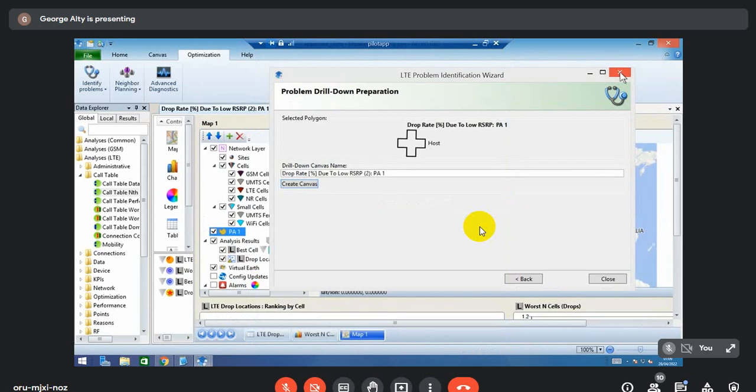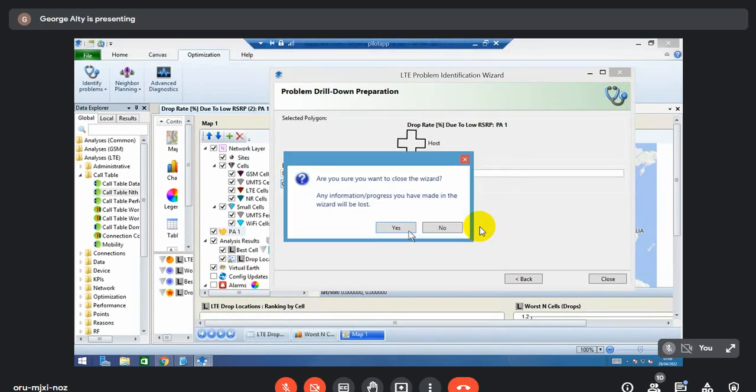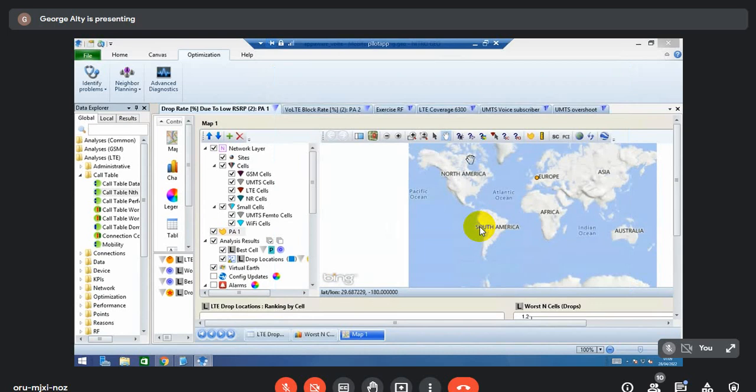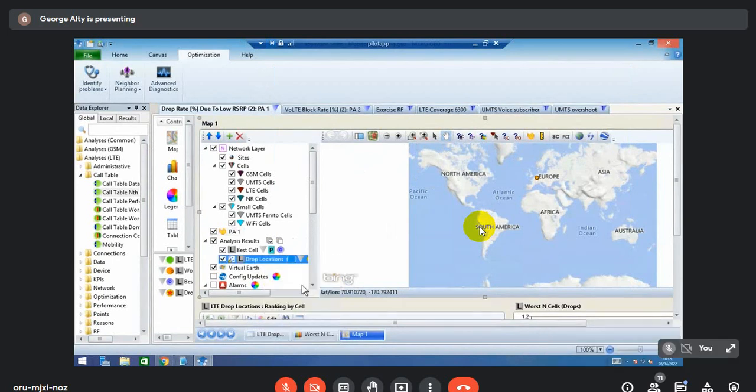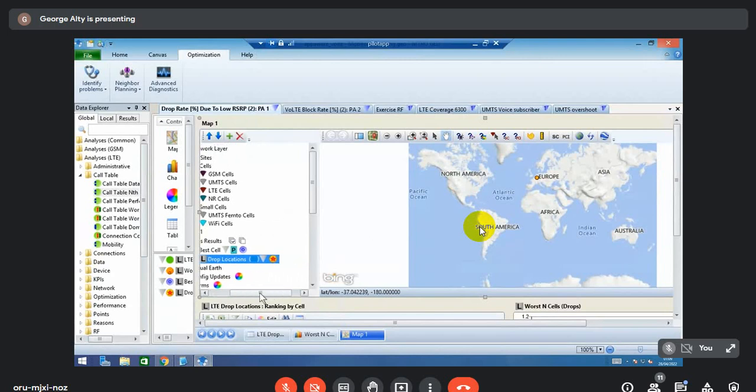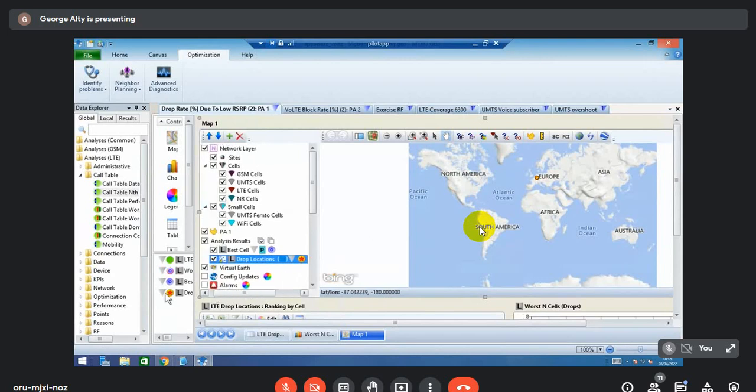Okay, I'm going to close this now. Okay, so this one here has not picked up the global default, right? So it's opened a map canvas that's bigger than it should be. So really, it should pick up the global default here, but not to worry. What we can do is just go here and zoom to data extent, and it will go off. Actually, it's not run yet, so there is no data. So let me just wait for these to finish running.